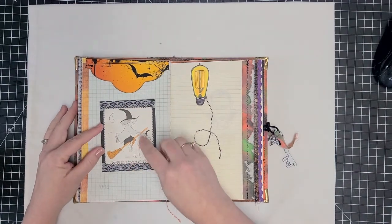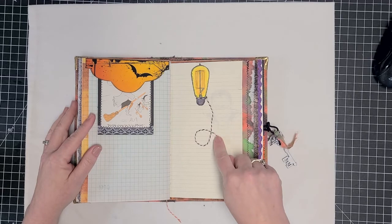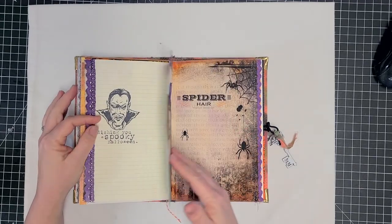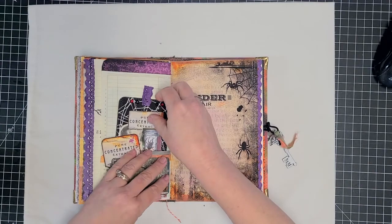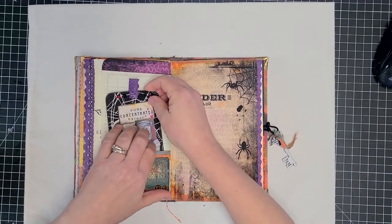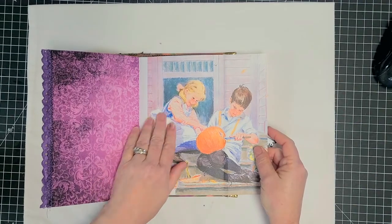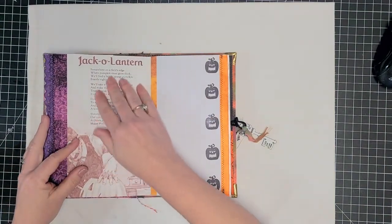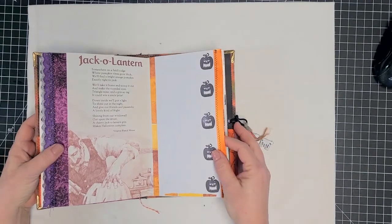Here we've got a top tuck with another little cartoon from the Highlights magazine, one of my stamped images, the light bulb, and I just added a little pull string to it. And here's the other side of the ledger paper that has a pocket on it with just some items clustered up on it, and this little tag. And this was another Halloween image from the Ideals magazine I was using, carving a jack-o'-lantern. And it had a poem on this side, so I just washi taped it to this page, which gives you some great journaling space.